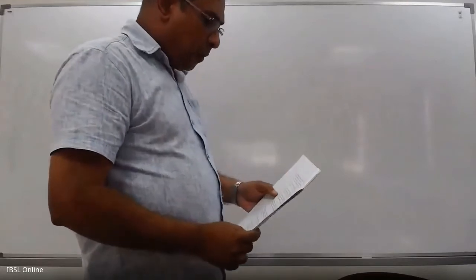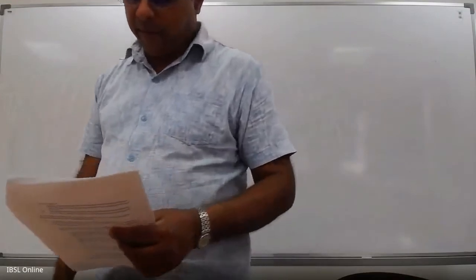An export order on sight DP terms. Again, there's an export order on sight DP terms, and it takes a further 2 weeks for the shipping documents to be received and the bill to be presented. Shipment to be made during the 16th or 17th week from the date of entering into the contract. Right. So this is very easy again.